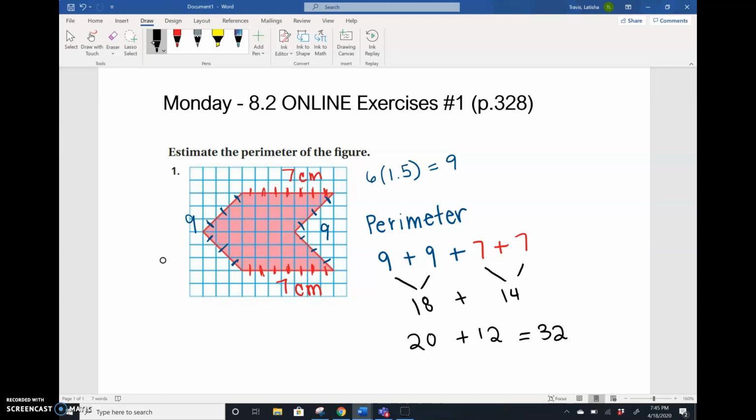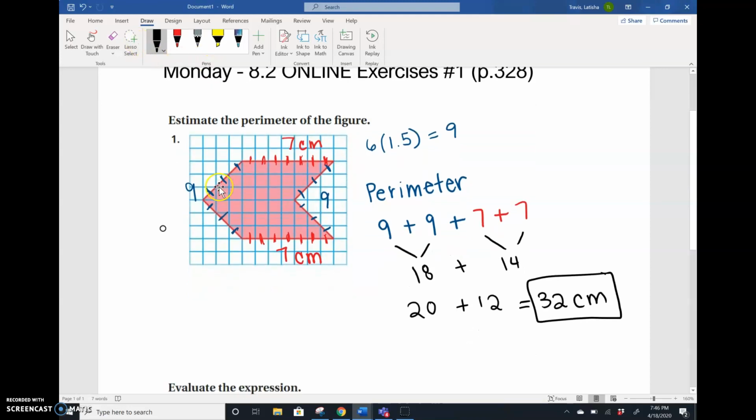And they don't give us units of, oh yeah, they do. I think it's centimeters. So I was going to say they didn't give us units of measure. When they don't give us units of measure, we would just write units, but I believe in the problem they're saying centimeters. So whatever units they're telling you to use, go ahead and use those units. For this one, it'll be centimeters. Okay, so that's how to find the perimeter of a figure on a coordinate grid.